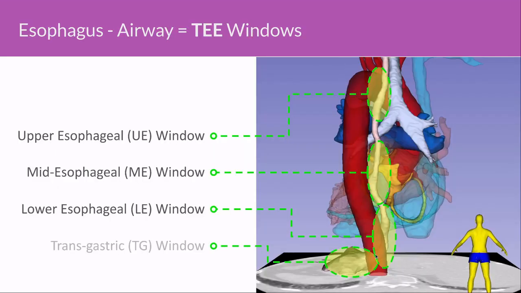So how do we do this? First, a quick look at the TEE windows. This is a posterior view of a 3D model based on CT. At the very back we see the descending aorta; in pink is the esophagus where our TEE probe sits, coming down to the stomach. In front is the tracheobronchial tree — the source of our blind spots — and beyond that the vessels of the heart. The left main bronchus marks the division between the upper esophageal and mid-esophageal windows.